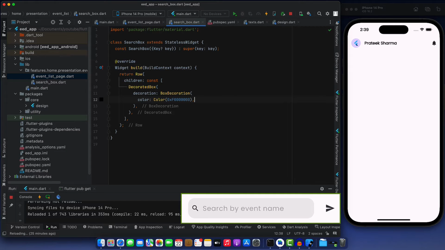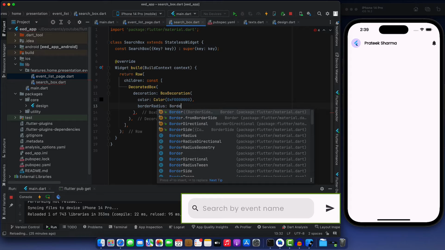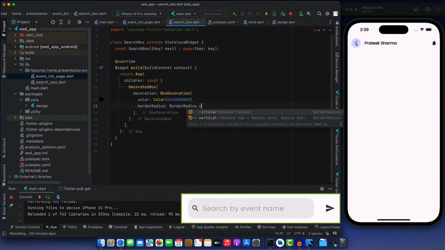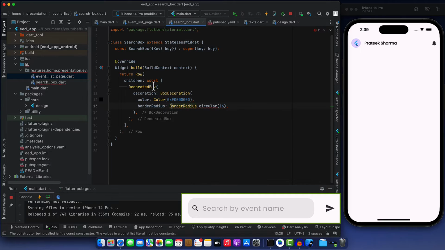So color is there. Then we will have border radius, which will be BorderRadius dot circular, and we will have 16. So okay, it's not a const constructor. Fine. Because we applied const here, it applied to everything.